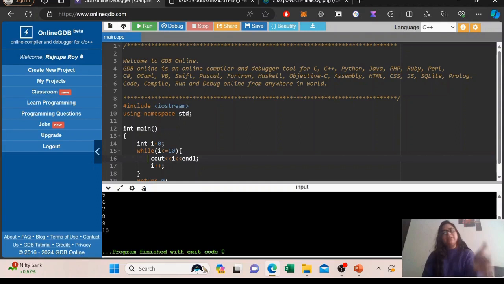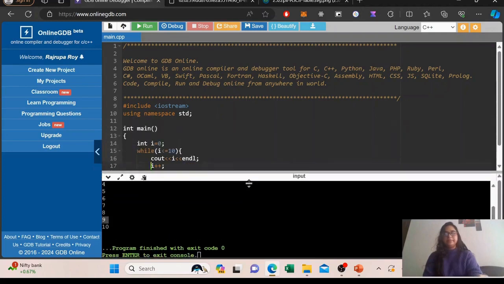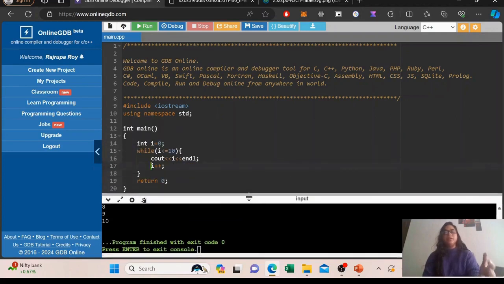Now 10 will again get incremented by 1, because the code is executed line by line. Once you come here, 10 will be printed, you will go to the next line, and 10 will now get incremented to 11. Now you check again: is 11 less than or equal to 10? Here the condition is not satisfied. That's why your loop got terminated and you're out of the loop, and this is the exact required output on the screen. So this is how we use the while loop.